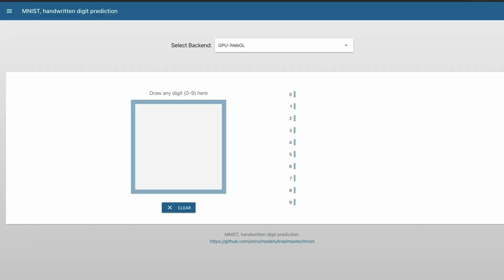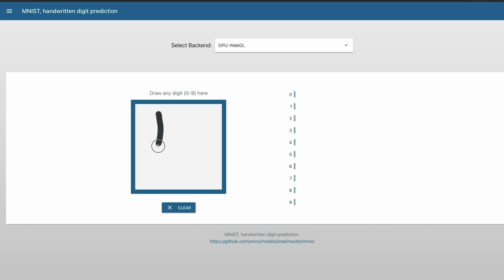In this small example, we have a model that was trained on the MNIST handwritten digit set. And what you can do here is just draw a digit. So I'm going to try to draw a digit, and well, the network says it's probably a 0. Let's see if that changes anything if I continue drawing. Oh yeah, now it looks more like a 5.